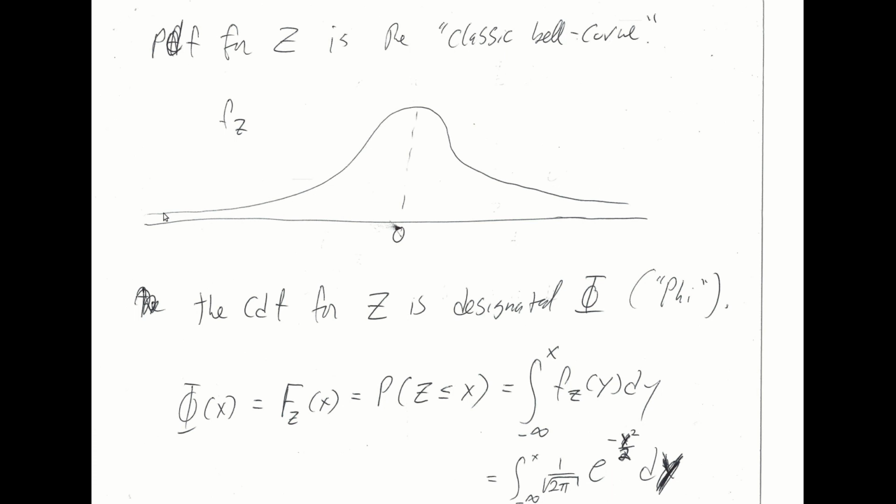So phi at little x is the area of the left-hand tail associated with little x, and we'll draw those pictures momentarily. Again, it's the integral of the density function to the left of little x, which is to say we're going to integrate the density function from negative infinity up to little x. And I have to have a different variable. My dummy variable of integration has to be different from little x. y is going to be sliding from negative infinity all the way up to little x, and we're adding up the values of the density function at each point, each value for y, and that continuous sum, or integral, is giving me the value of phi.